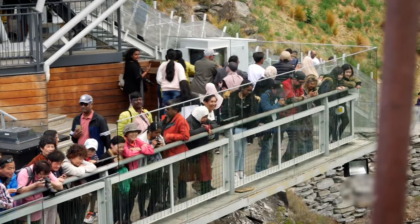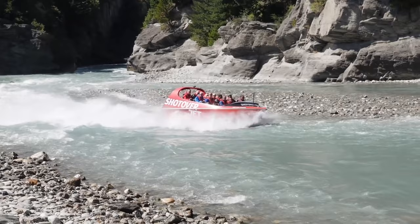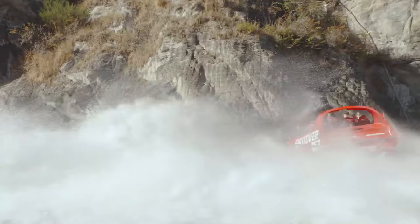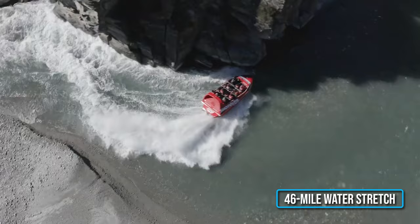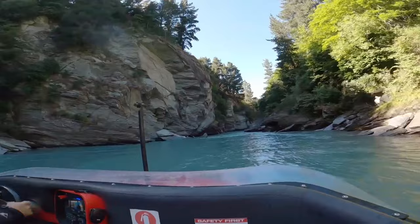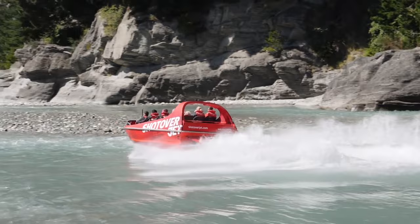Number 9: Ride a Jet Boat on the Shotover River. It's time to explore one of Queenstown's oldest active adventure attractions, which is the Jet Boat Ride. This activity involves a speedboat propelled by a jet of water ejecting from the back of the craft, and it can reach speeds of over 50 miles per hour. The fun boat ride takes place on the Shotover River, which is a 46-mile water stretch discovered during the Otago Gold Rush. The waterway itself is a narrow canyon surrounded by impressive cliffs, all adding to the fun of the ride.